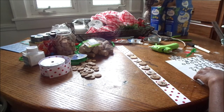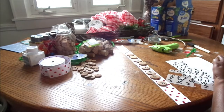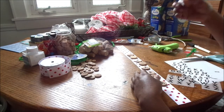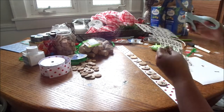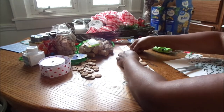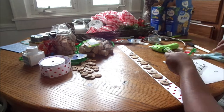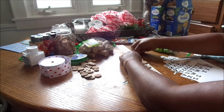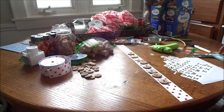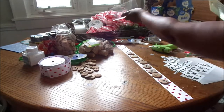So it turned out so sweet. Oh my goodness, it's so classic. And it really reminds me of when I was a kid. It just feels so nostalgic to me. I absolutely love it, and I just needed to incorporate it into my farmhouse or modern farmhouse style for Christmas this year. So that's what I'm doing now, and it turned out absolutely fantastic.